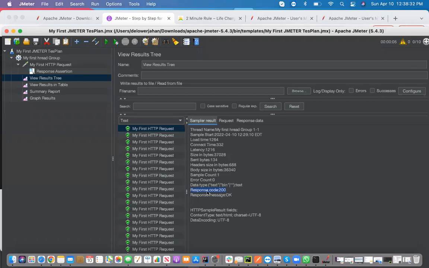So 200 means it is working correctly. If it is not 200, that means there is some kind of error. So these two will go side by side. 200 means okay, right? And okay and 200 are kind of the same. So it will be fixed before any test. What type of assert I do, everything is set. Then I will start my work.